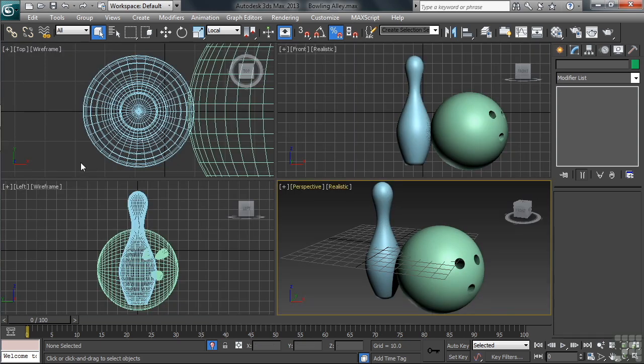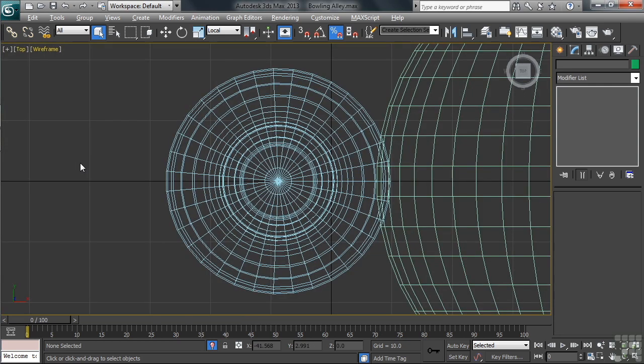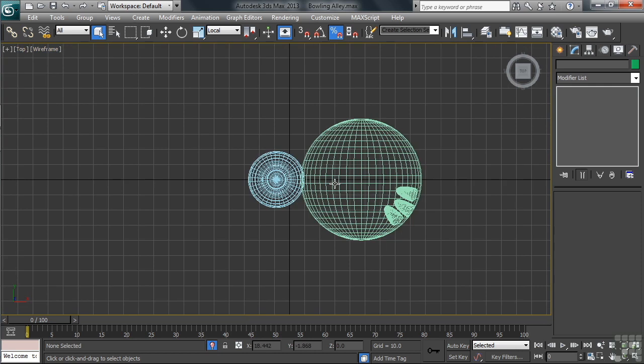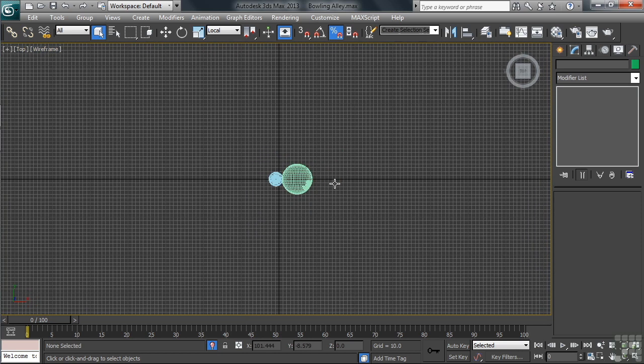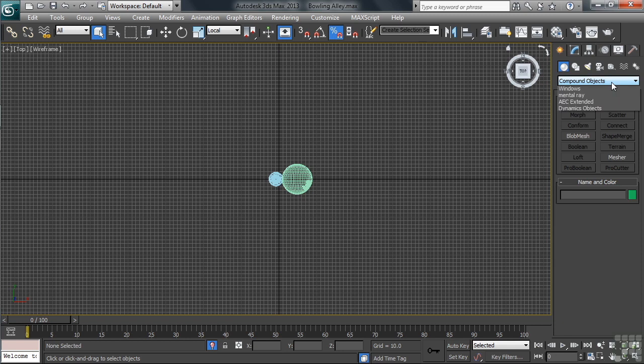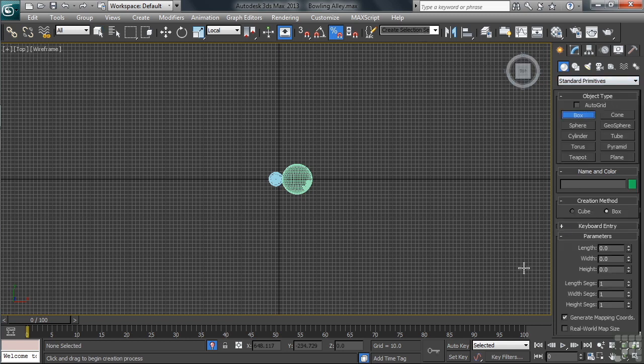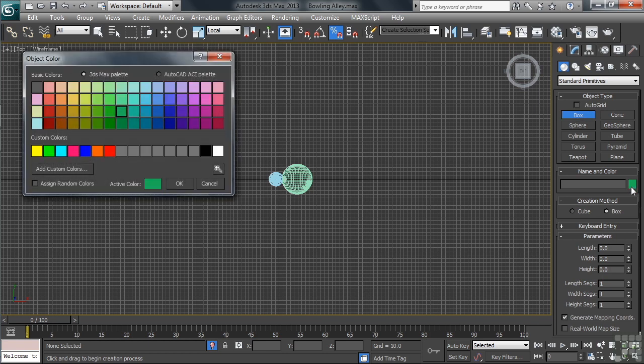Let's now activate the top view, taking it full screen. We'll then want to zoom out, rolling our mouse wheel back toward us. Now, give yourself some room. We're going to be making a tall, thin box. Back in the Command panel, under the Create tab, we'll click on the Box command. Let's now change our wireframe color to light pink.